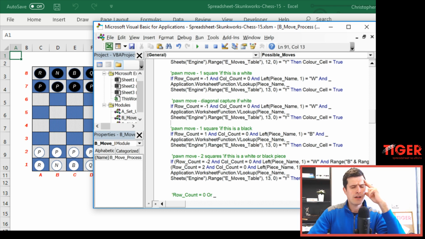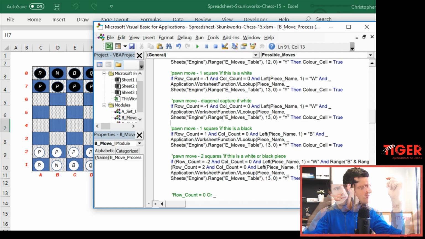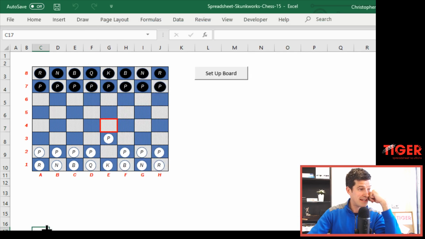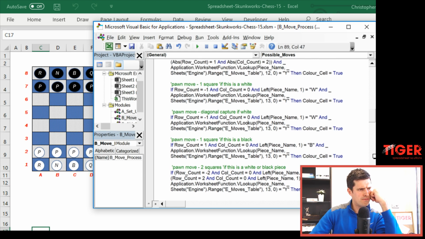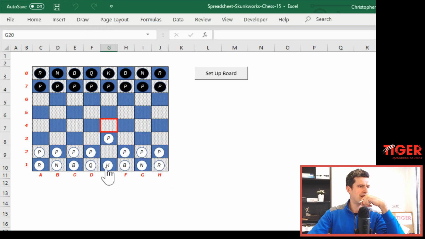Okay, so this diagonal capture, well, it's one square in front of the pawn. And remember, this row count variable, as the value of the variable increases, we're going down the board. So if we say row count equals -1, that's actually going to get us to a square just above the piece. So we're happy for that. And then col count, well, col count has got to be -1 as well. Yeah, now I'm expecting the square to the top left. So I'm expecting this square here to be highlighted when I click the pawn.